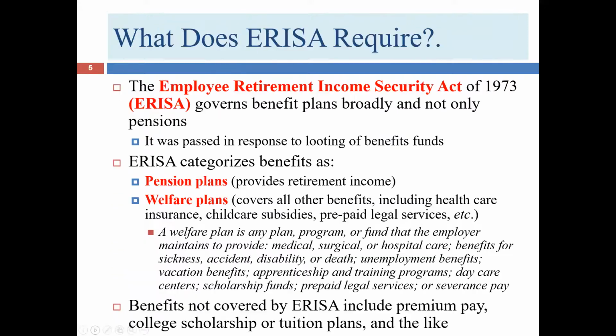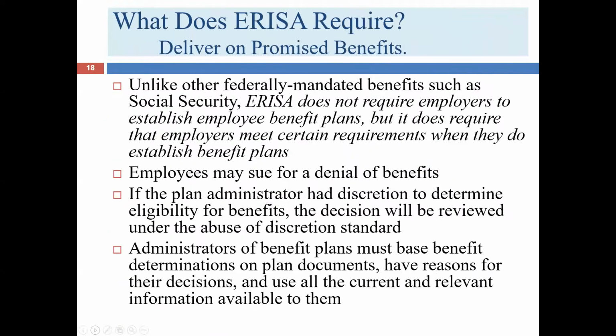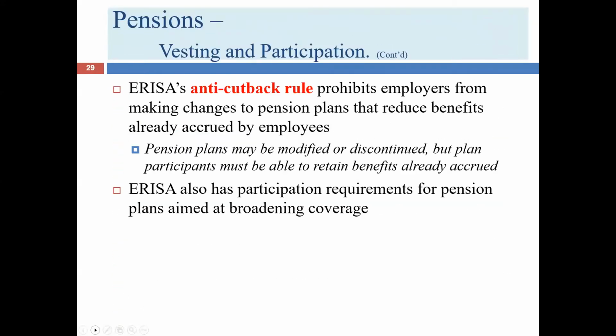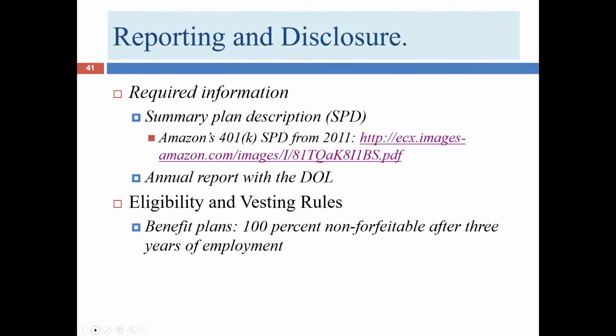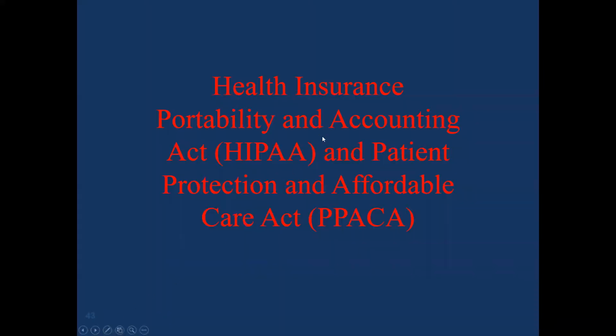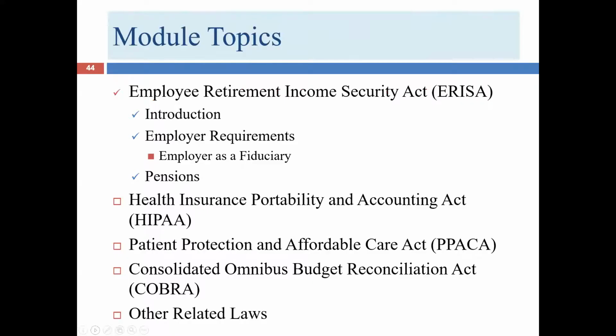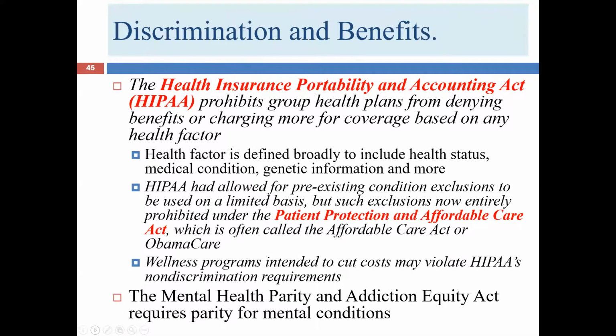So let's get started. I'm going to fast forward to the section where we left off at the end of our first lecture. So here we are, and we're up for HIPAA and Obamacare. So what is HIPAA? Well, it's a statute that is designed to kind of do two things. First of all, it was initially planned to protect employees who transfer from one job to another, but who have, or a member of their family might have, a pre-existing condition.